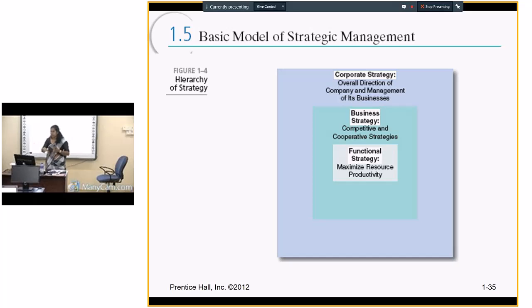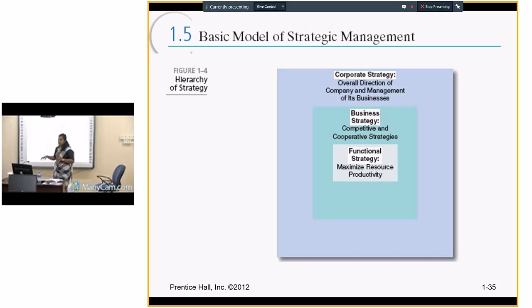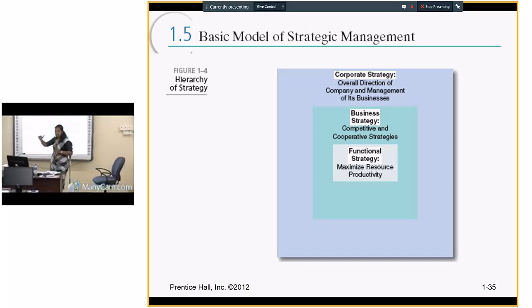The business strategy, that means we might be looking at our SBUs, different strategic business units. For example, a group might have different SBUs. They might be in the hotel sector. They might have ticketing agencies. They might go with tourism, printing, etc. So they have their different SBUs, no? And they need to know how to manage these different SBUs. Therefore, they have the business level. Each and every business, they have to tackle in a different form. Dealing with the hotel sector might be different from the printing sector, and might be different from the ticketing sector.